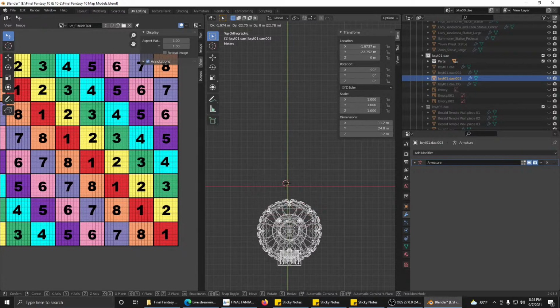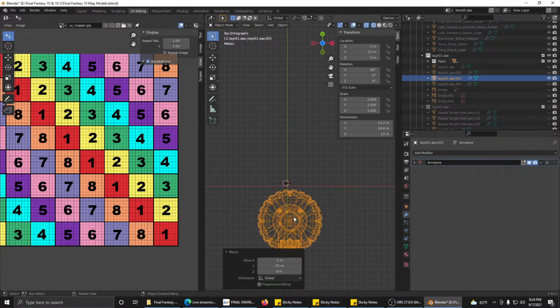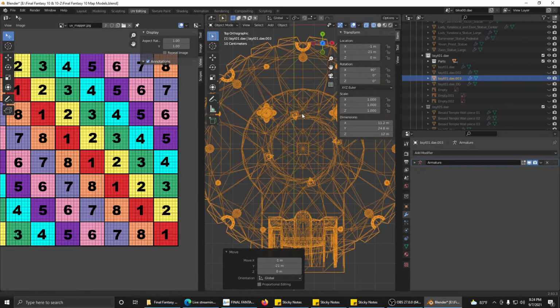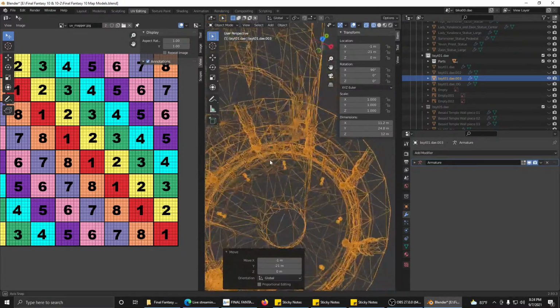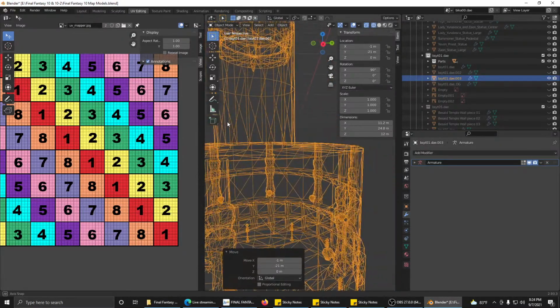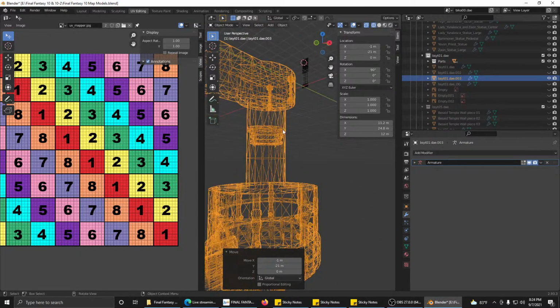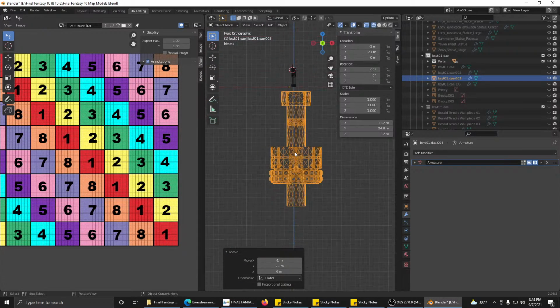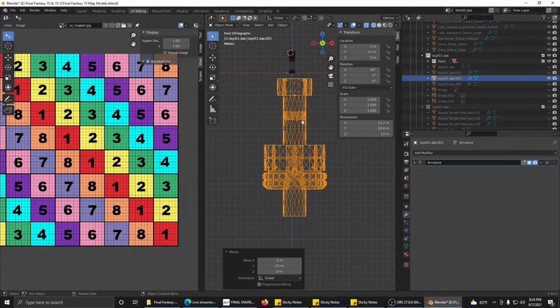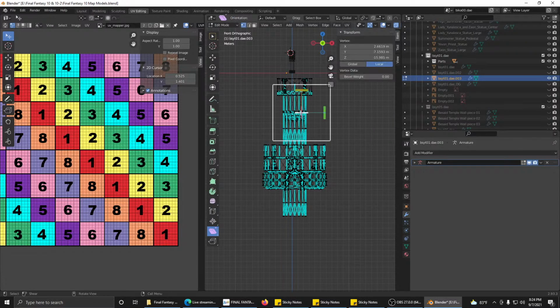I just didn't want to move the other one. Oh, that's the bottom part. Let's see. How do I go ahead and separate these two?